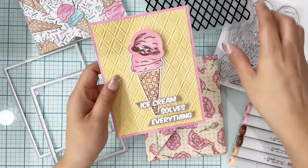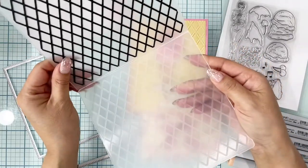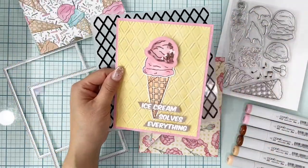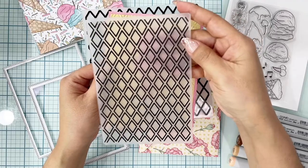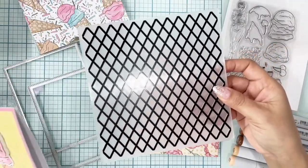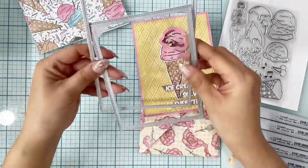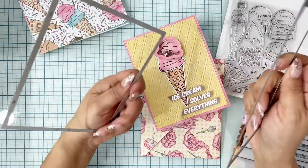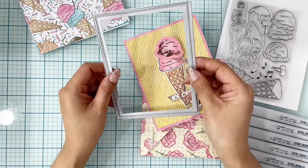Another thing that I used is this embossing folder. I also use this with my die cutting machine. I thought it would make a great waffle cone print. This isn't the exact one that I used because I wanted to change it up when I recreate this card. The exact one that I had used for this card looked like this. I can't remember where I got this, maybe Joann's, I'm not sure. And this one, maybe Amazon. I don't keep track of the embossing folders. And these rectangular dies are both from Queen and Company, this one from their foundation set number 3, and this one from their foundation set number 8. I typically keep these together because I use them so often and they nest so perfectly.